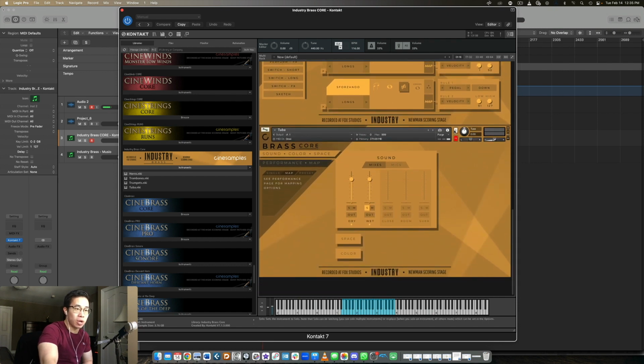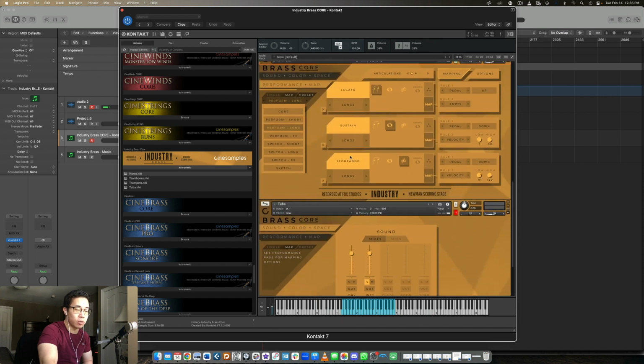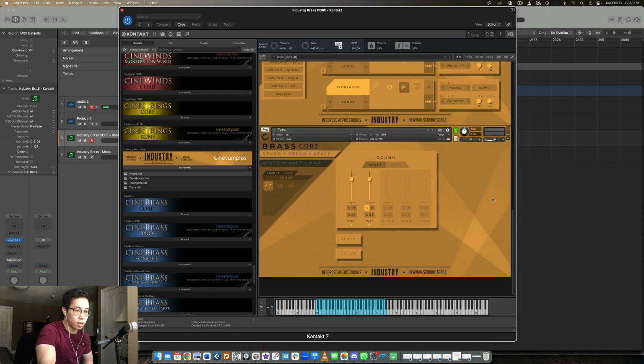All right, let's quickly hear the tuba as well. Oh, I also forgot to show you the space and the color. So let me show you that afterwards. But here's quickly what the tuba legato sounds like. And that's the wet mix there as well.